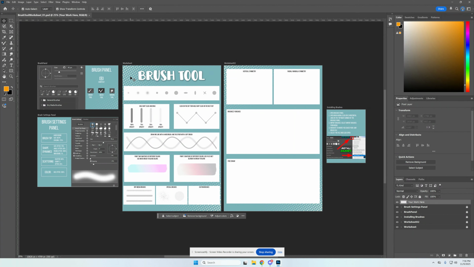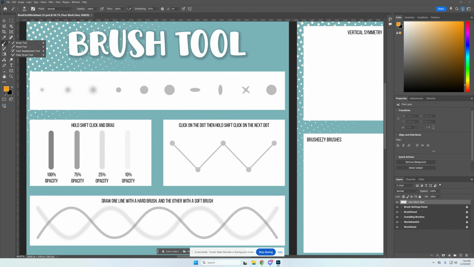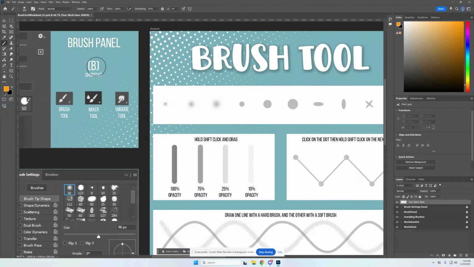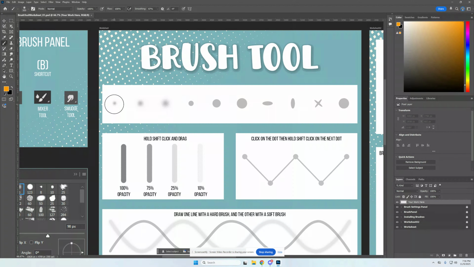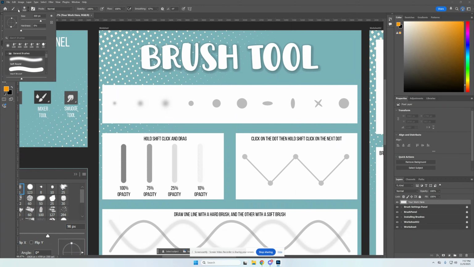So go ahead and look for your brush tool in your tools panel, and the keyboard shortcut for that is the letter B. We're going to start with this one right here that is set to 50 pixels, and it is a soft brush. So the moment you click on your brush tool, you should see in your options panel the tool options for the brush. So you want to go into this drop down here.